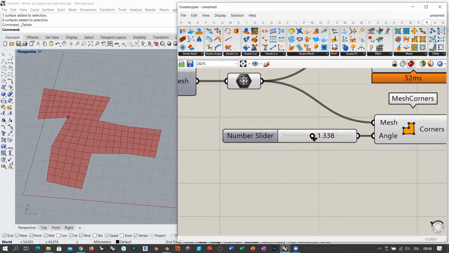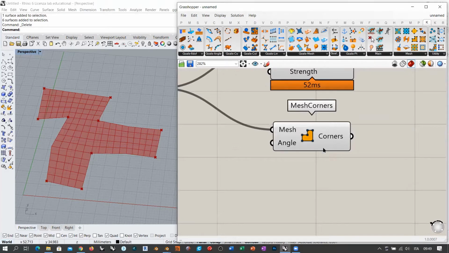And if I increase this value, other sharp corners should be selected like this. It doesn't matter if they are concave or convex corners. You see that they all get selected as we increase this value. If we increase it too much, we are going to come up with this. So this is basically considering a flat angle. And so also the vertices along the edges, as the inclination between two edges is basically 180 degrees, this becomes a corner, even if it is not a corner. Okay, so let's get rid of this and let's use the standard output that we get, but you know that you can use also more or less mesh corners if you want.